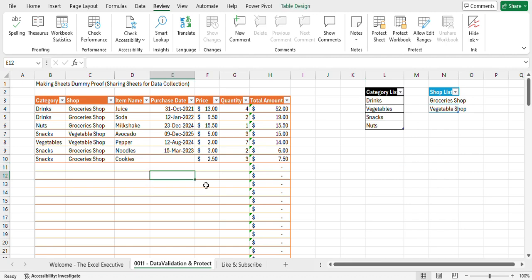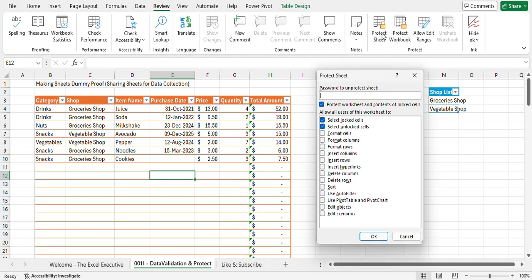Once you have done this, you click this button. Don't worry about all these options. You don't want to work with those. The only thing you want is to enter a password. So if you want to unprotect it in the future, you can type in that password. Now, this password is optional. If I click OK right now and go to unprotect the sheet, I can just click it and it's not going to ask me for anything. But let's enter a password just to demonstrate a point. So the password is 123, let's say. And I click OK.